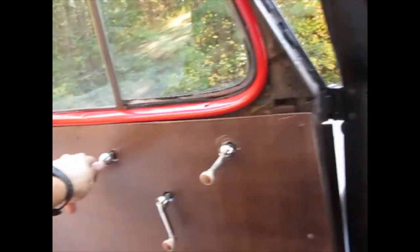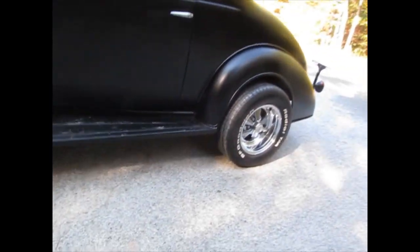It's got a great running engine. You can hear how quiet it is inside the vehicle when I was driving there just now. Even though some of the weather stripping's missing from around the windows, you don't hear rattly windows or anything. Doors open and close nice and solid. Listen to this exhaust. It's nice sounding. Now it is running right now with some turn downs.